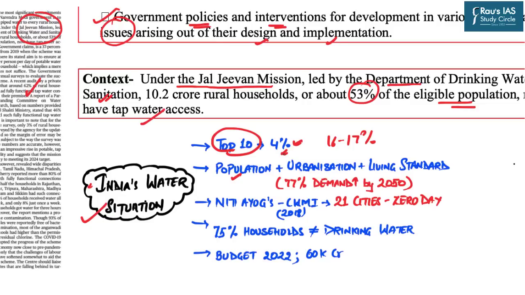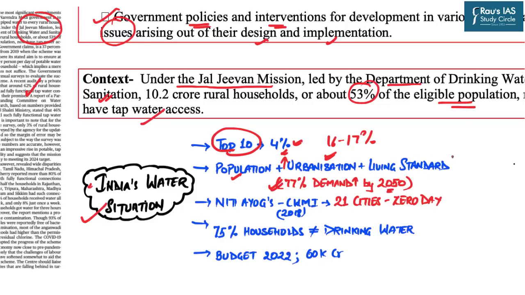Further, we also know that in the backdrop of rising economic growth and development, urbanization is also increasing. As more and more people are flocking towards urban cities, the urban areas are getting crowded. It is expected that this increase in urbanization will lead to an increase of 77% of the water demand by 2050.